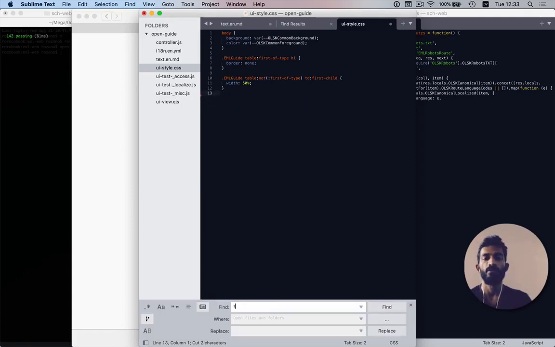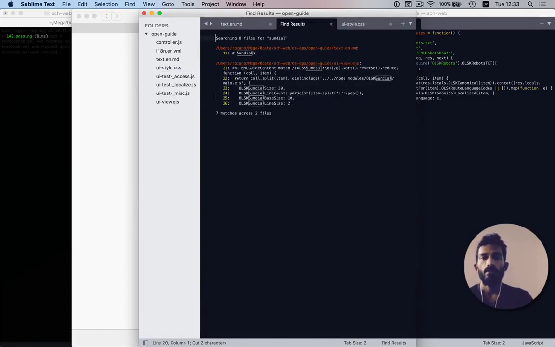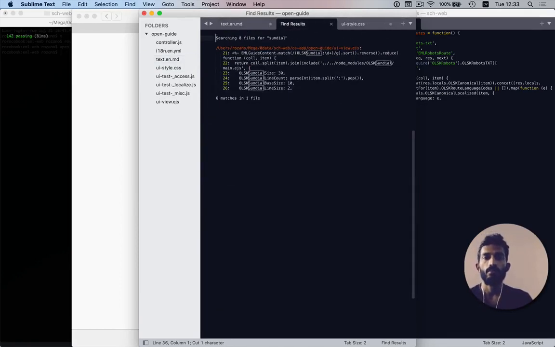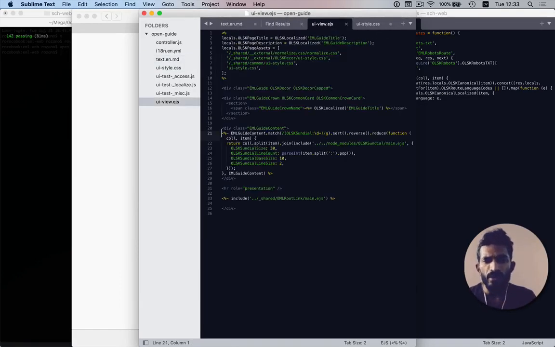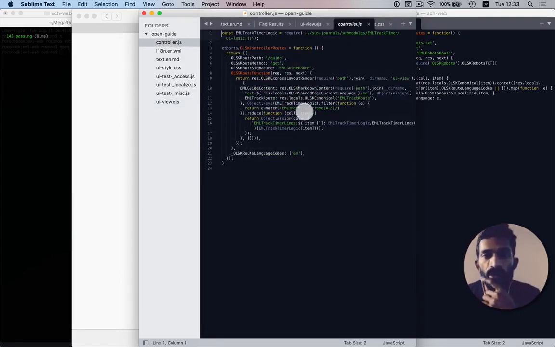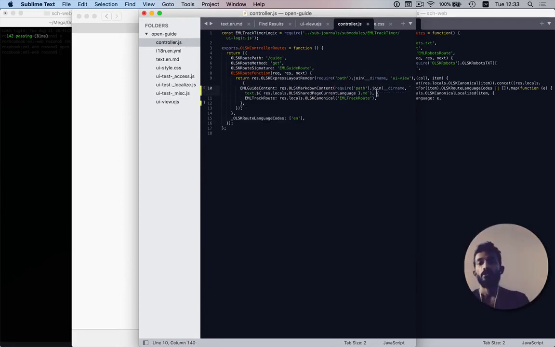And any reference to sundial, really. And here we're doing some more stuff related to sundials, blah, blah, blah. Remove that. And then also, I think in the controller, we have all of these. We're not assigning this object, so we're only passing down this track route variable. There's also different ways to do this. Anyway, so that's good.